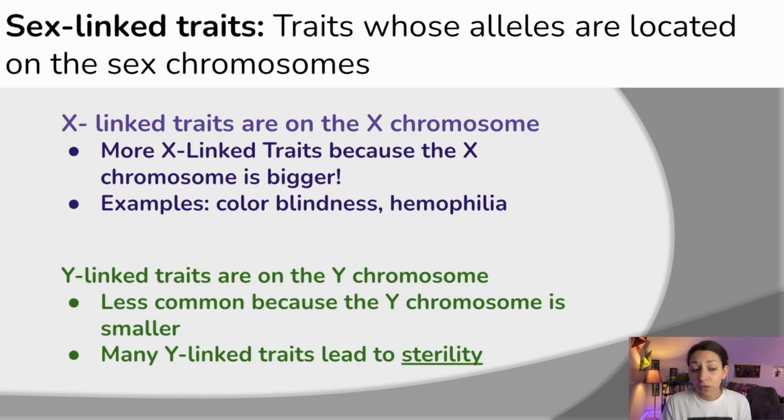And Y-linked traits, there's fewer of them that we'll study and talk about just because the Y chromosome is smaller, and many Y-linked traits actually lead to sterility. So if someone had one of those Y-linked traits, they could not pass it on to their offspring, because if someone is sterile, they cannot have offspring.